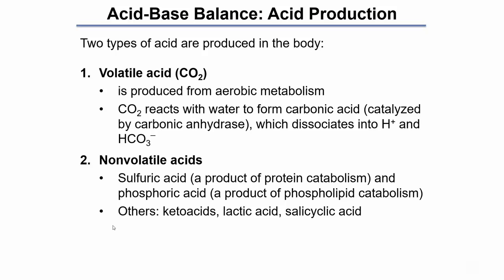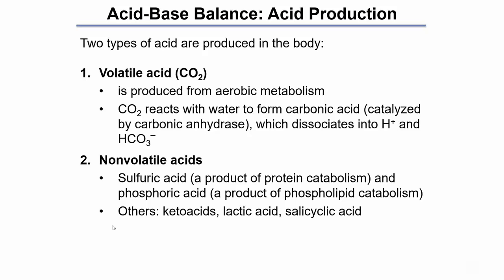glucose, instead of carbohydrates. So you start breaking down fats, and you get these so-called ketone bodies, and those ketone bodies are acids as well, so-called keto acids. So in type 1 diabetes mellitus, when no insulin is present, then you can't take up glucose into fat and muscle cells.